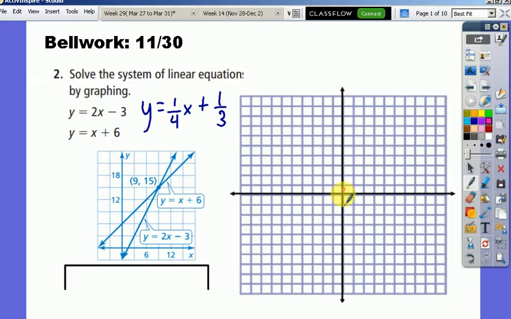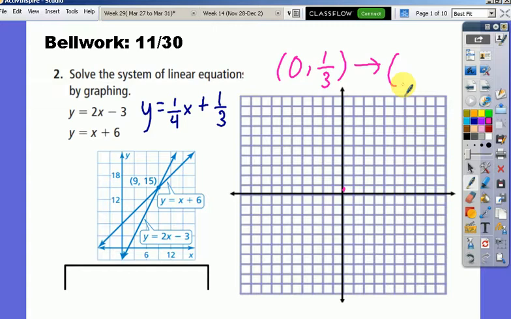Okay, now your next point is a little bit harder to find because you have to go up 1 to the right 4. Does that make sense? Now, trying to go up 1 to the right 4 from here, which is the fraction that you guessed on, is a little bit tricky, right? So one of your points is 0, 1/3. So all you're going to do now is say, I need to go up 1 to the right 4. So my next point, up 1 to the right 4, what's that going to be?